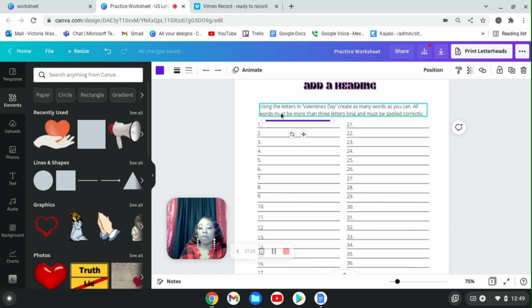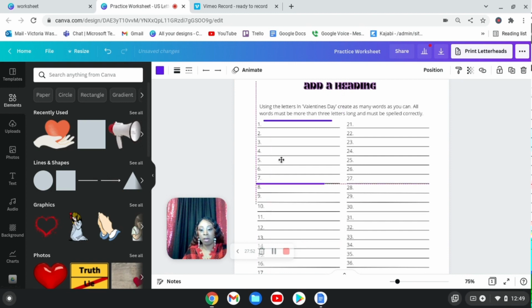Okay, so for instance, you're wanting to make this worksheet just like this with all of the lines. You would duplicate these lines. That is where we would click the little box on the right hand side, duplicate, and as you can see, another one popped up. And literally what you do is, if it's here, you grab with your mouse by clicking the left clicker on your mouse, holding that down, and you're literally moving up or down.